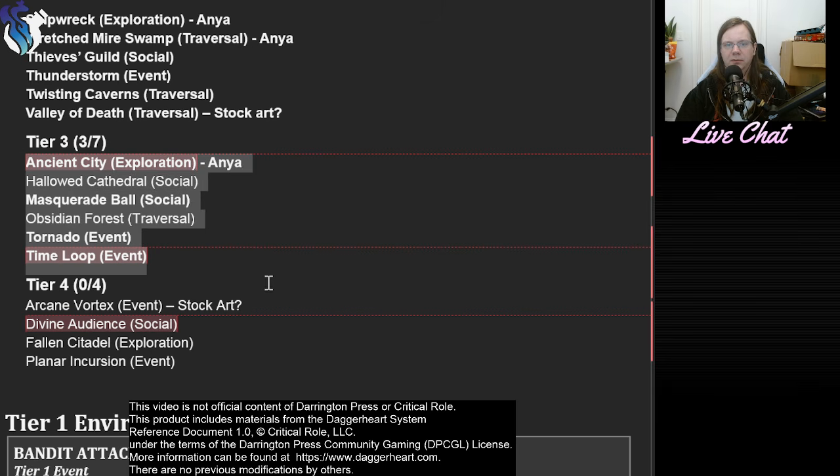Ideally, I'd love to get more of these at tier 3 because what I'm hearing in terms of feedback from Daggerheart players and GMs is they find that there's a lot of material at tier 1 and not anywhere near as much material at tier 3 and tier 4, which is understandable from a creator standpoint. You want to use material that you think people are going to have the greatest need for, but for this book, maybe I even things out a little bit, right? There are more environments at tier 1 and tier 2 than 3 and 4, but maybe I even that out a little bit more.